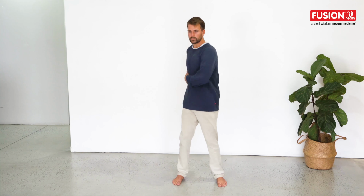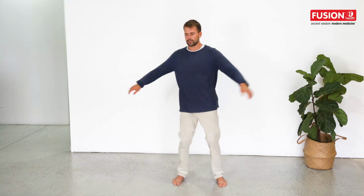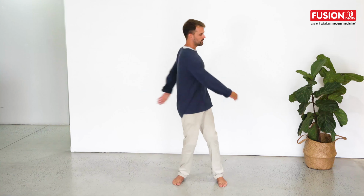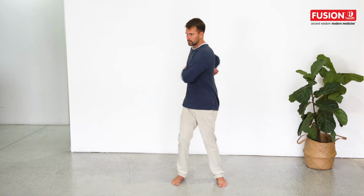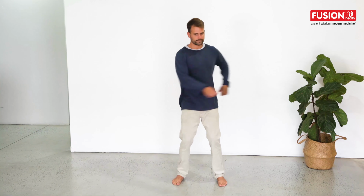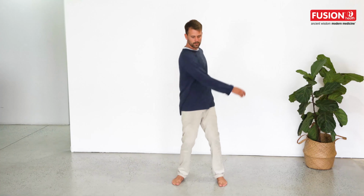Okay, now we're just going to twist from side to side. Come up, we're going to do it a bit different today, coming up to our rib cage. Not hitting too hard, but just so you can feel it.